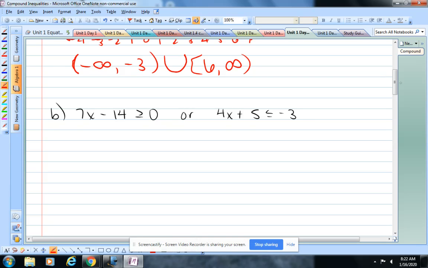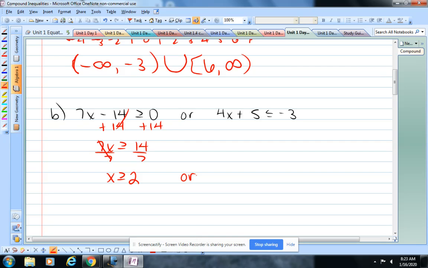All right. So I'm just going to focus on this first one first, and then I'll come back and do the second one. So don't be trying to go back and forth between problems, okay? Finish the first one, and then do the second one, then do your number line. How do I solve this one for x? Add 14 on both sides. Very good. What's 0 plus 14? 14. So 7x is greater than or equal to 14. Then what? Divide by 7. x is greater than or equal to positive 2. Good. I'm going to put the word or here so I don't forget it, because I have to have or with my answer.